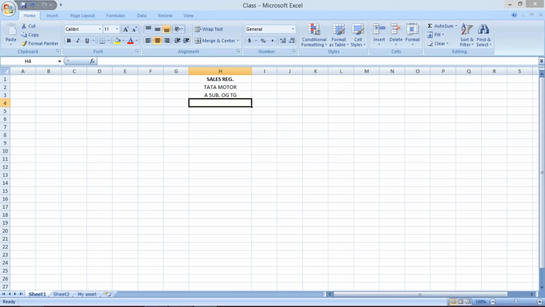So if they want to see separate reports and all, they have to maintain a separate register for manufacturing, and they have to maintain a separate register for service. I'm talking about when they are not having any ERP. So here they will mention, let's suppose, this sales register is for the manufacturing unit. Then again, they will mention for which financial year this register belongs to.